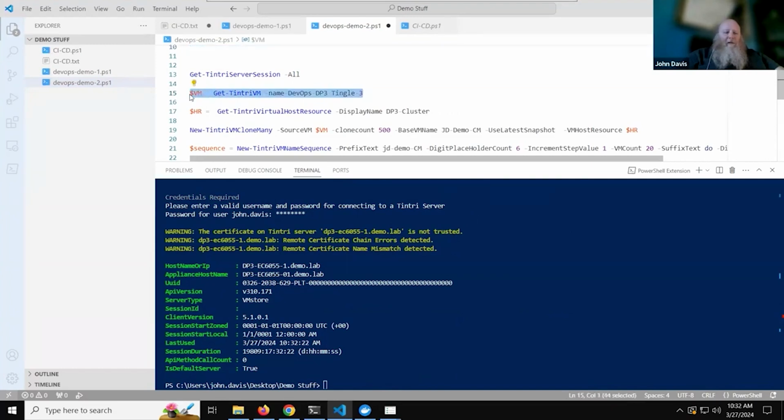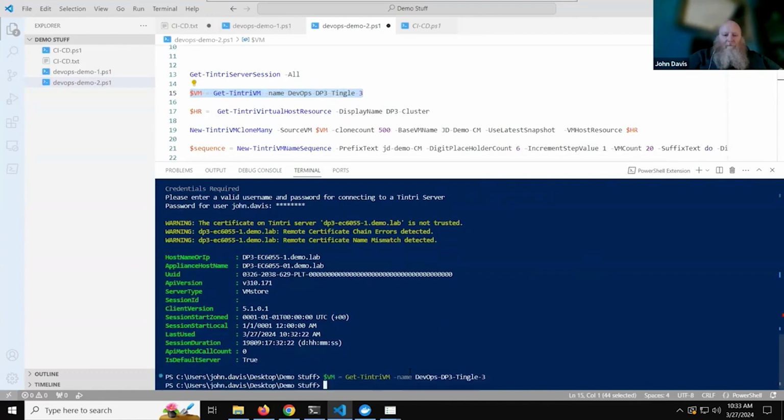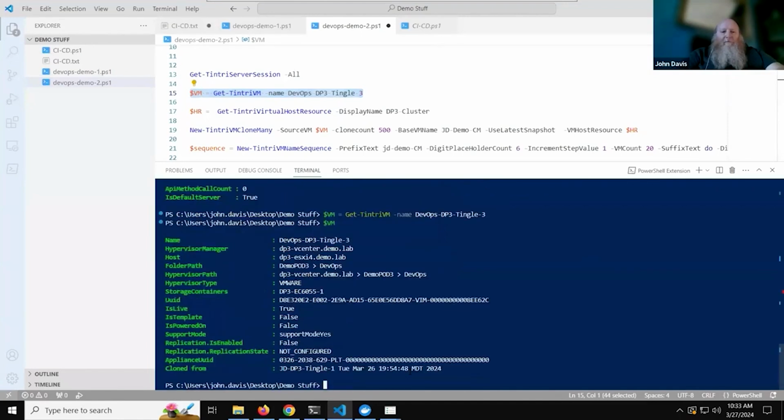What I'm doing here is setting a couple of variables. The output of that command goes into $VM.